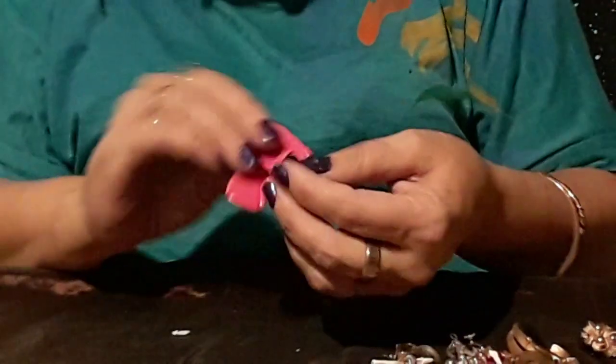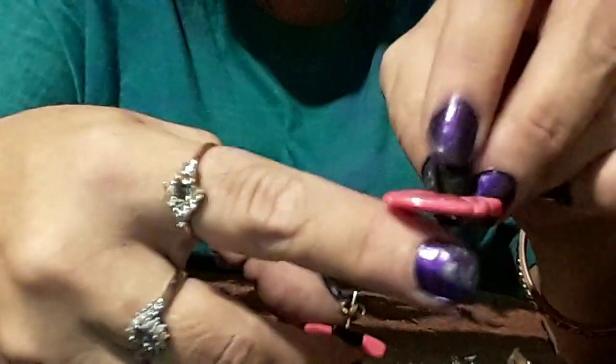Alright. A lot of stud earrings. Okay, these are interesting. Pink plastic bottoms with the black top. And they kind of move.